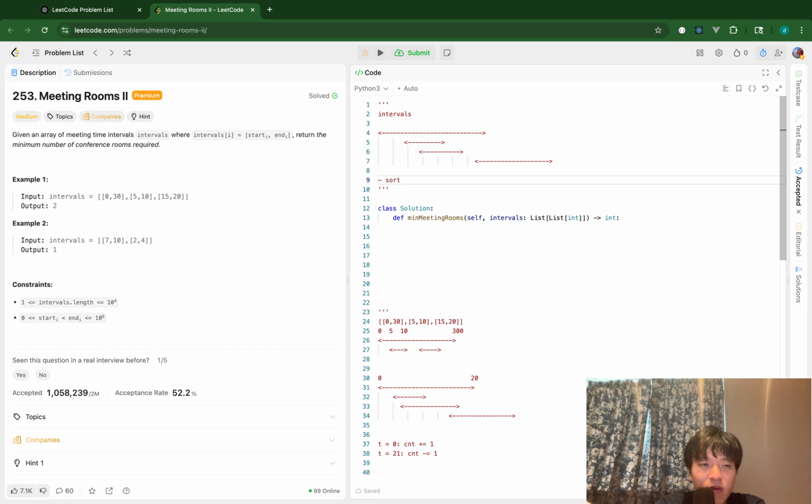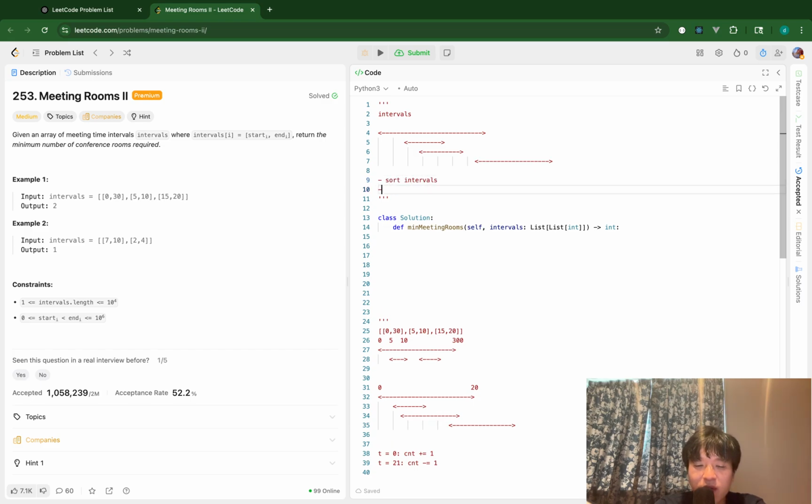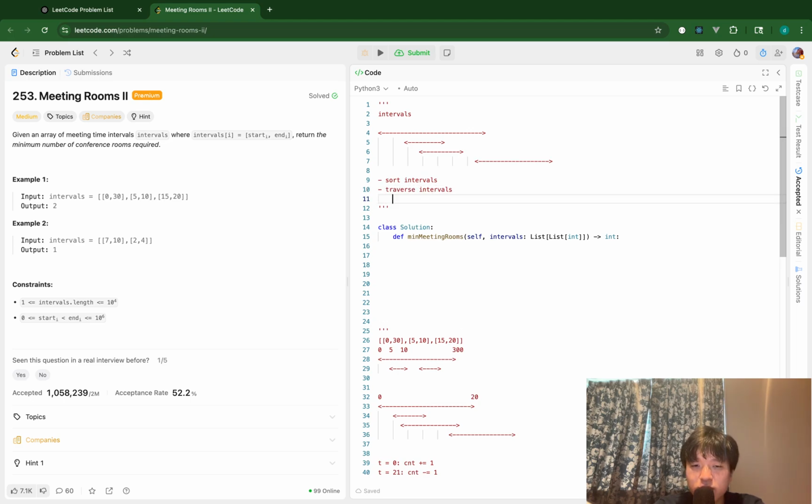Okay, so I'll try my idea. Firstly, I will sort the intervals, then traverse the intervals. Firstly pop out the ended intervals.